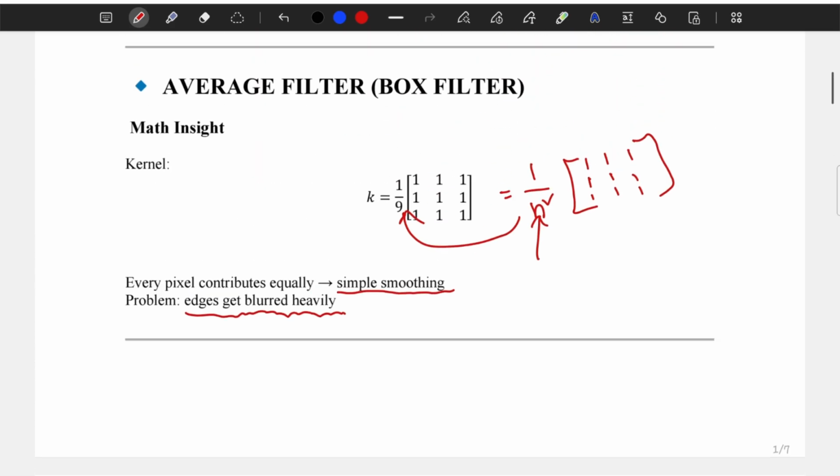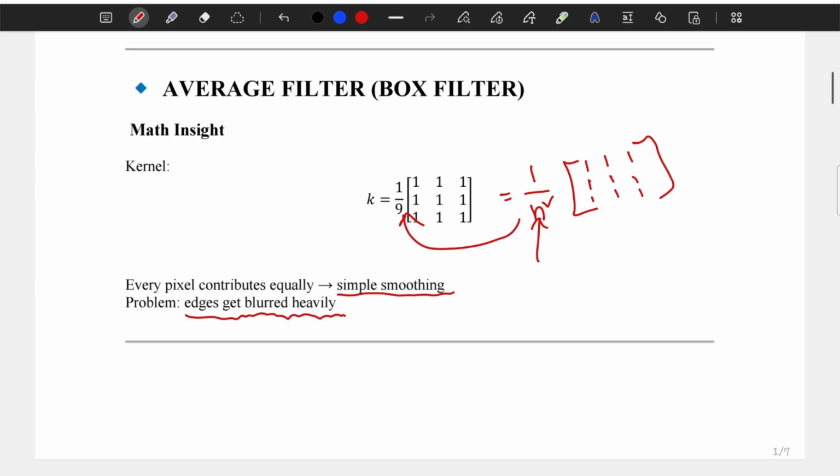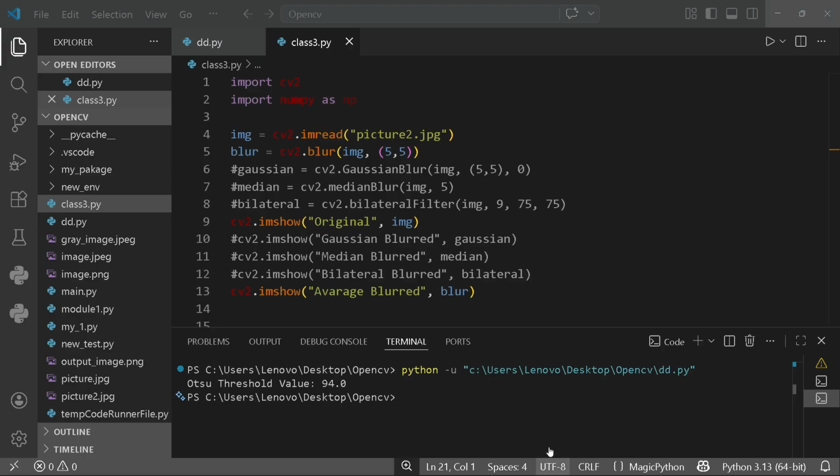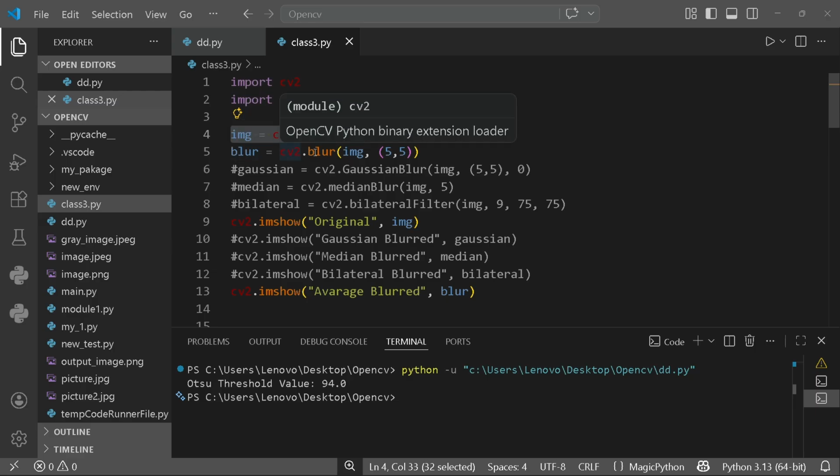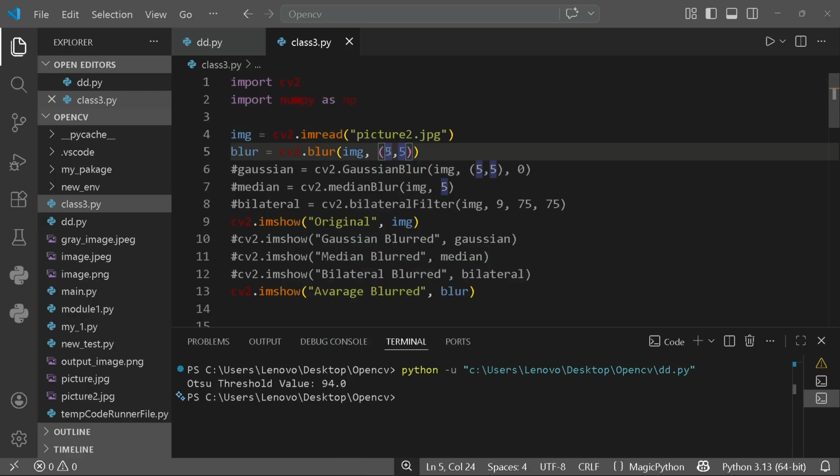Okay, now let's see in our terminal how the average filter actually looks. Here is an image, and I have already written the code here. So here is the image we have put in, and we can simply write blur equals cv dot blur image, and we're taking the 5 by 5 kernel.